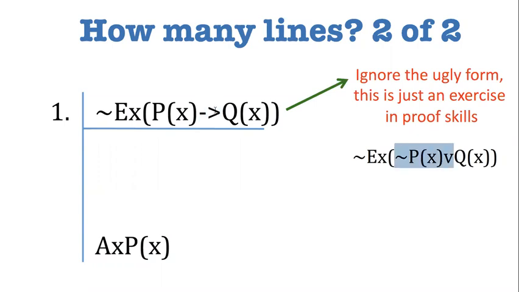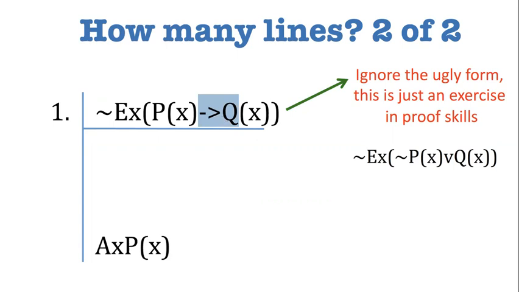So what I want you to do is try to figure out how to do this proof, and then you'll see ways in which this is similar and somehow different from the previous proof. So what difference does this little arrow make being buried inside the scope of here? When does that difference become apparent, versus when do the similarities between these two proofs dictate that the solutions are going to be almost the same?